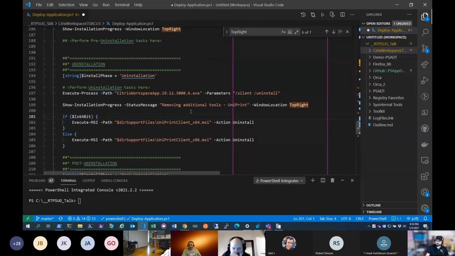So I'm an AD admin. This is something I've never used, but it's very popular with the people in the chat. A lot of people have used this for one thing or another. And I noticed there's a lot of little add-ons that you called out, like PS app deploy has this little wrinkle that makes life a little easier. They're not wow features, like you mentioned, HKLM being expanded or execute process versus start process. It seems like there are a lot of small wins that add up to a lot of things being easier in the long run by using the tool.